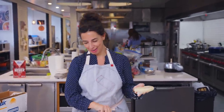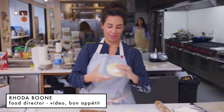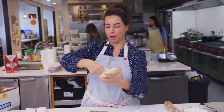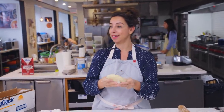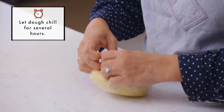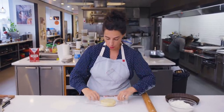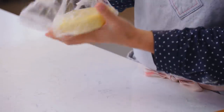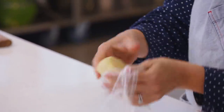I want to frisbee this — I know it's not right, so I'll just be normal. We're gonna UFO this disc. Did you play Ultimate? Fling! Cold dough is easier to roll out. It's also rested so the gluten isn't so activated, and the butter is nice and chilled back down — I'm not gonna get as much sticking and smushing.